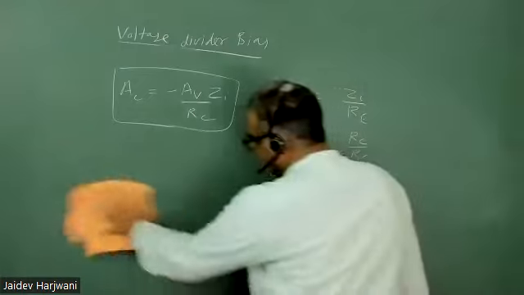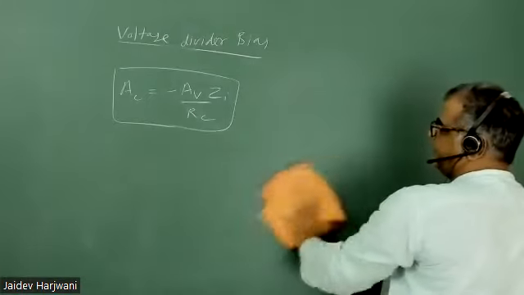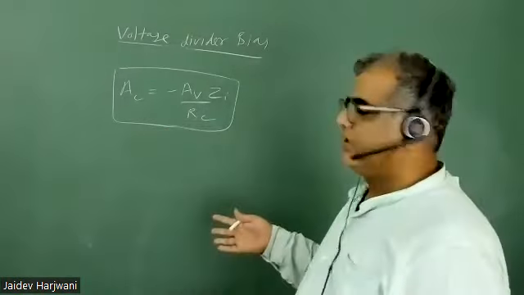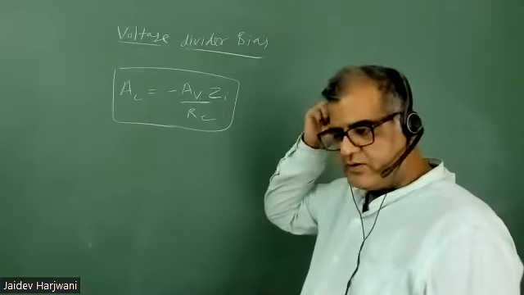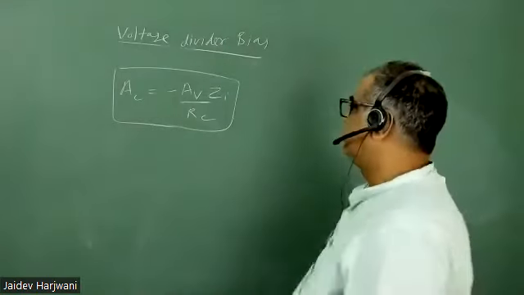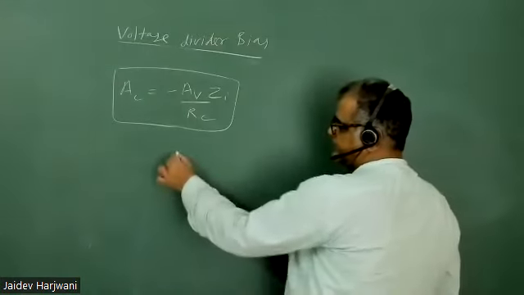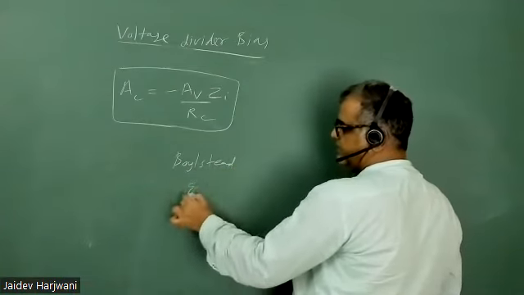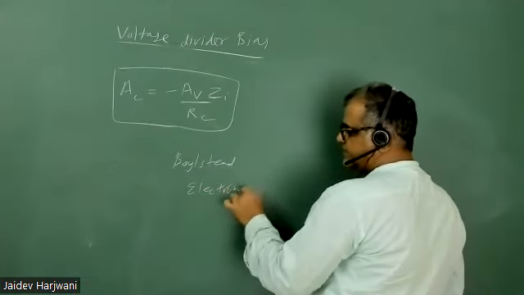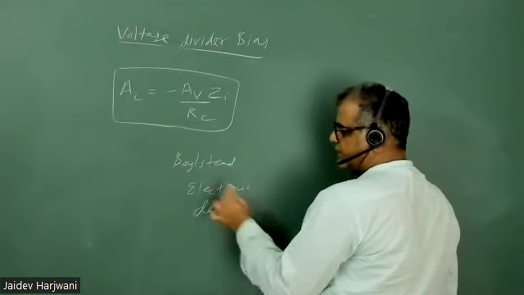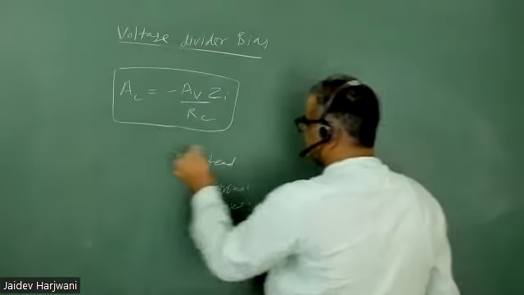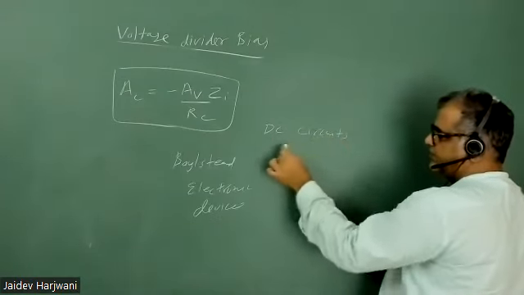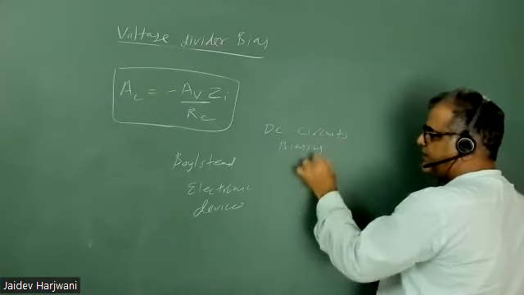Now there are many types of biasing, but the method is the same. There are 10-15 types of biasing, we cannot do that in class here, but the method I told you is similar. You try that method and try to solve. The best book for this is Boylestad, the book for electronic devices. You practice these questions from that book. Only the RE model. You have to practice DC biasing, DC circuits, or biasings, and the RE model from this book.